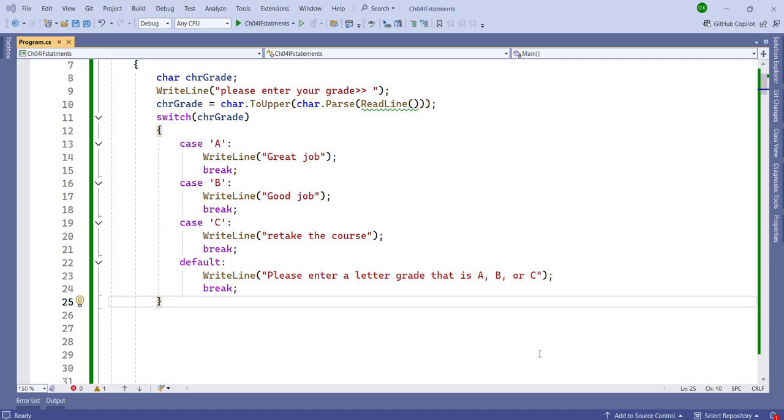If and if else statements are great when you are testing a range. If you're testing a range of numbers between 1 to 50 or 1 to 100, if you use a switch, you have to write 100 cases because you have to test every single number between 1 to 100. And if you're dealing with double data type, then you have an infinite number of cases that you have to use. In these situations, so if you're testing a range or a value within a range, if, nested if, and if else are a much better option than using a switch.